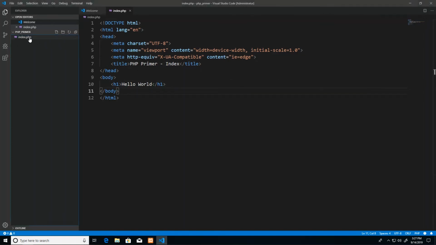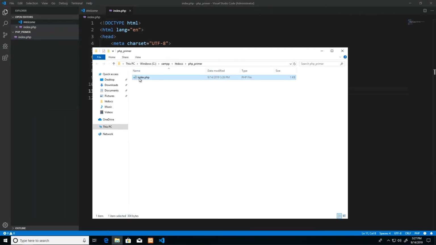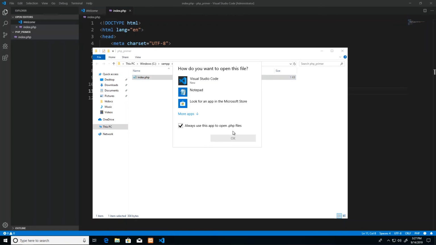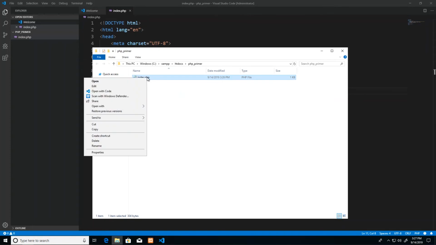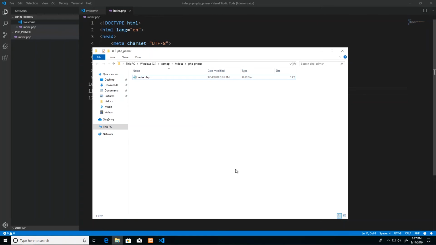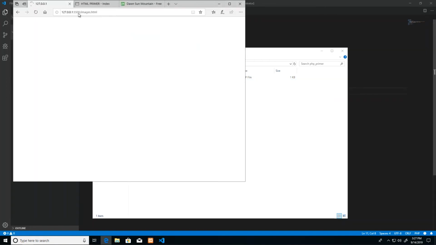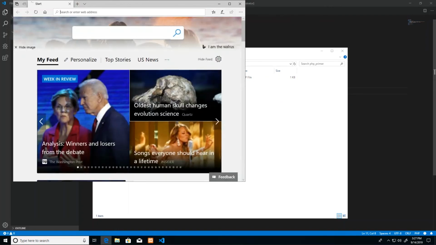So if I go to the folder where this file is saved, then I can just right click it and say reveal in Explorer, and that brings up the Explorer. Then I can just double click it, and well, it's a PHP file, so it won't just open up in the browser. So I kind of have to open with, and you can see that it's kind of difficult getting the PHP file to open with the browser as it would be with an HTML file. So what we will do is feed right into how the server expects us to behave, which is by browsing to the server. And since the server is on our machine, we can browse to localhost.